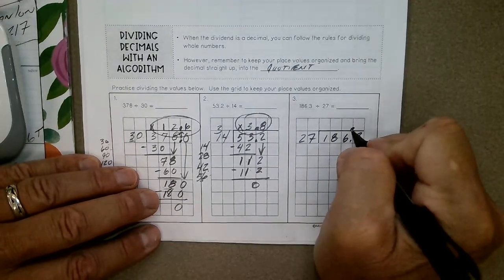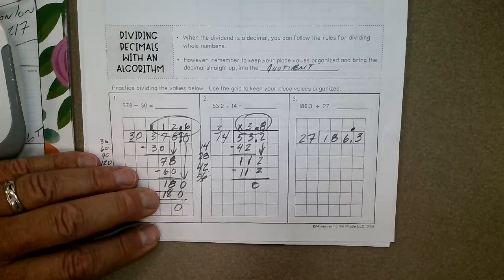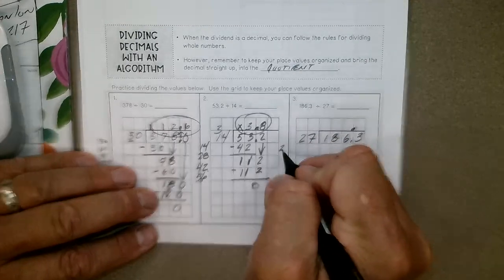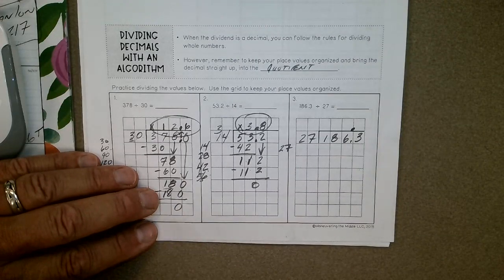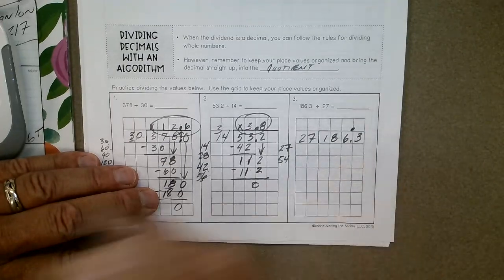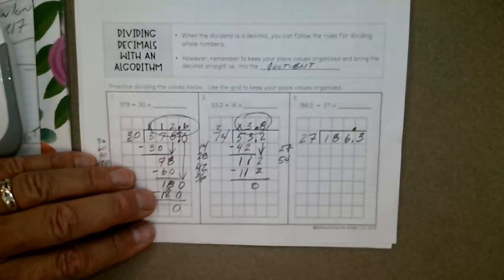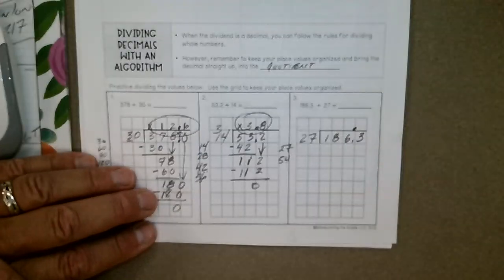Let's take our decimal and put it straight up into our quotient. Stay very organized, okay? And let's list about 3 multiples of 27, right? If I double 27, 27 times 2, let's see here. That would be 54, wouldn't it? And then let's try and get one more maybe here. And it looks like we're going to have to go a bunch here. But let's go one more.